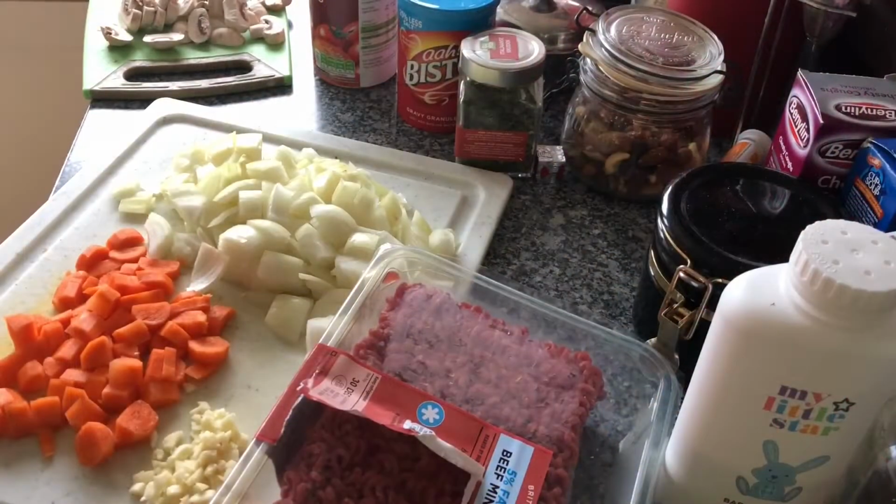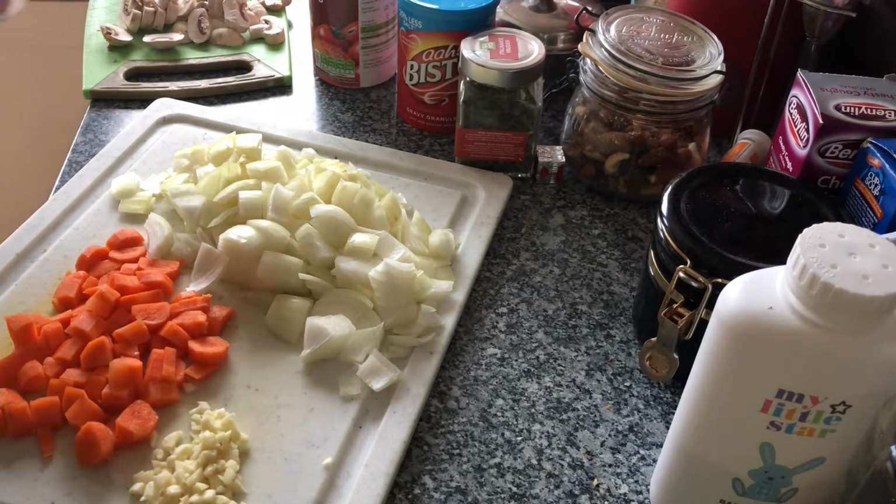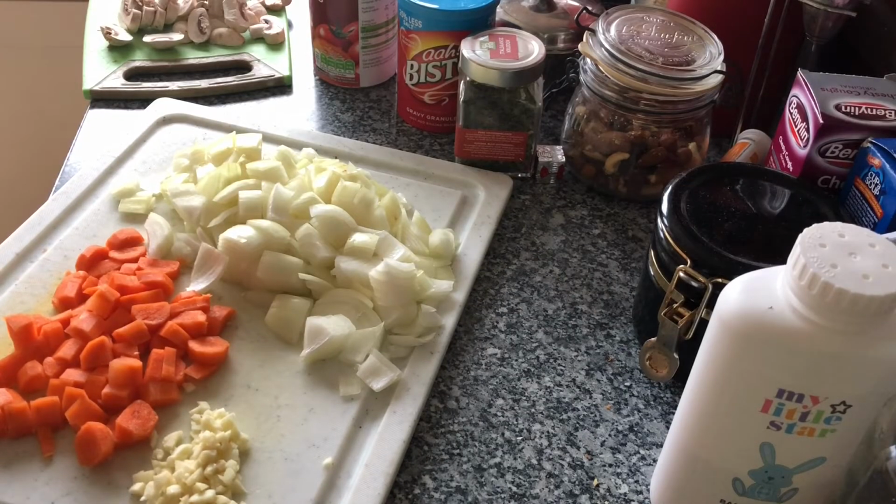Right, I'm doing a spaghetti bolognese and I'm using the Remoska Tria. Now, what I think the advantage is that it's got the standard lid and it's got the pressure lid. I tend to use the pressure lid more than anything else.